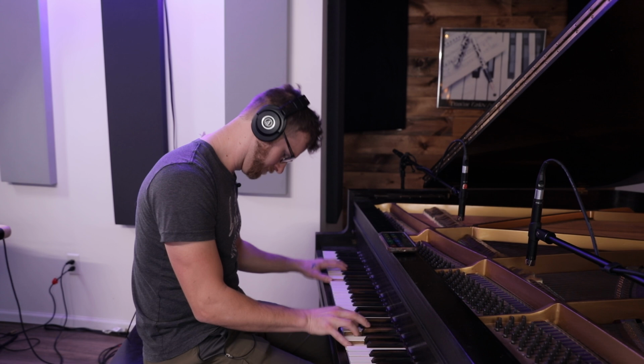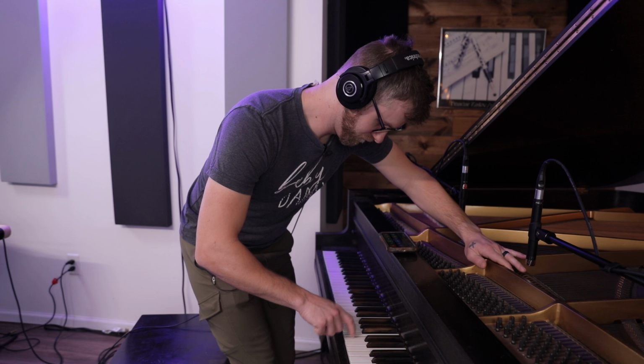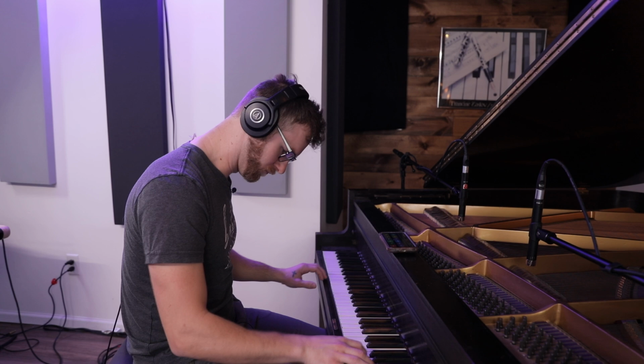All right, I think I'm just gonna go to the halfway point. I also love using the piano in really different ways like this, where I'm using my finger to essentially mute the string to give it a really interesting quality, and it just fits so well in this context. I think I want to just do this whole section again.